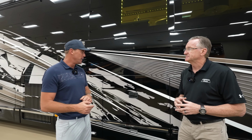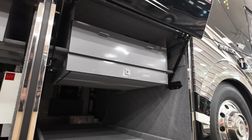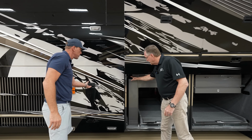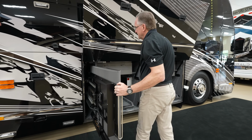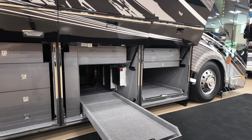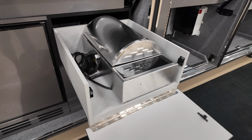Yes, sir, absolutely. Now, can we take a closer look at the bays before we go inside? For sure. First bay is very similar to even the new coaches today. We've got 2 pass-through bays here. This coach does have the Volta 58-volt system on it as well. We have the TV arrangement, a big 65-inch unit here. The sound bar below has the rollout trays in the first and the second bay also. Third bay, you have the entertainment center with the storage drawers. You have the grill unit in here as well.